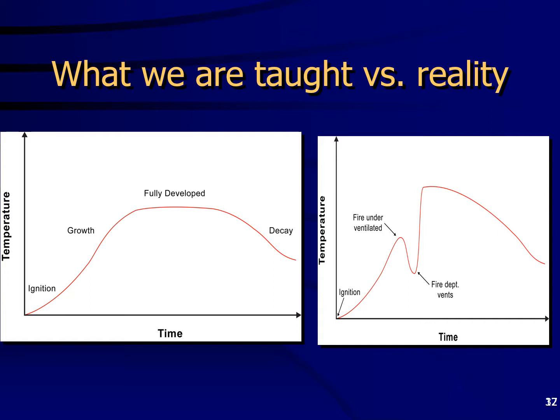At that point, the oxygen in the room will be consumed by the fire and it will start to die down. Once the fire department's on scene and makes entry at the front door, a vent source is created. Once that vent source is created, and that is the only vent source, you now have oxygen being delivered back into the structure, and you will have a rapid temperature buildup just because of the definitions we went through a few slides ago. The precursors are there. Everything's built into just needing oxygen.